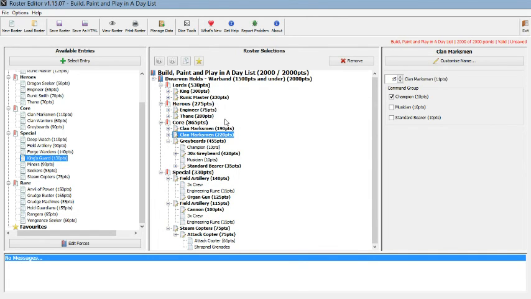Now we have the main event. So the big unit of Graybeards. Quite simple, really. This is a great weapon wielding 30-man unit of Graybeards.